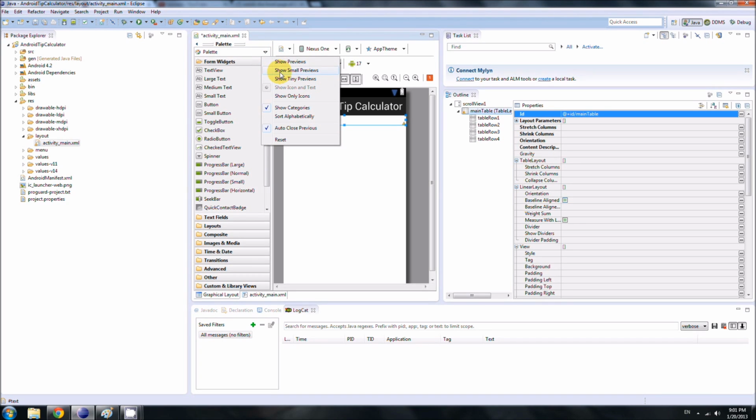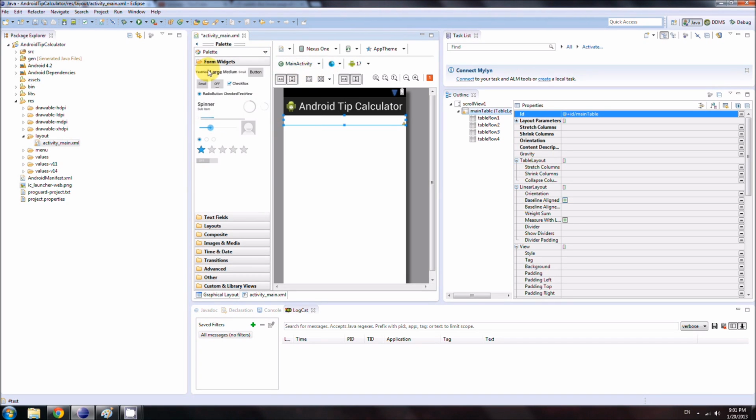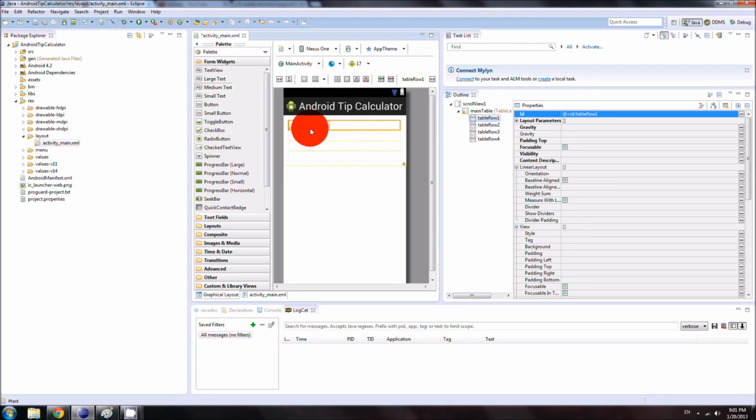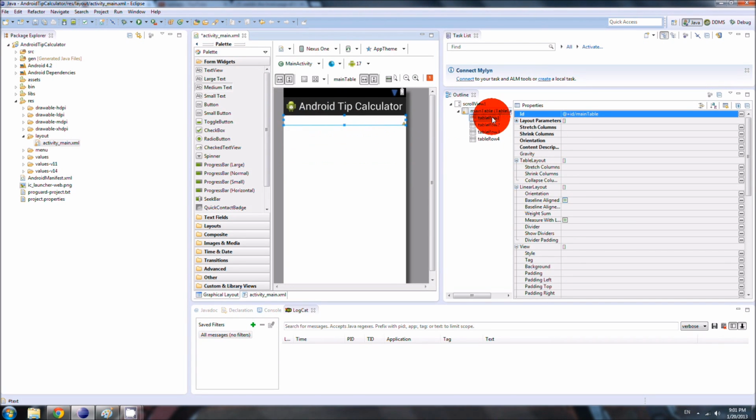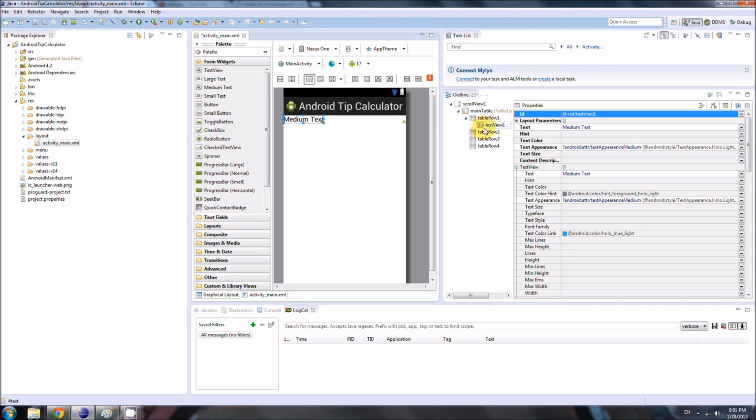I think by default Eclipse has show small previews on, which looks like this. I don't really like this, so I switched it to show icons and text. Right then, drag a medium text either onto the preview, or what I like to do is onto the outline, and put it onto table row 1. So the first row of our table now has this here.